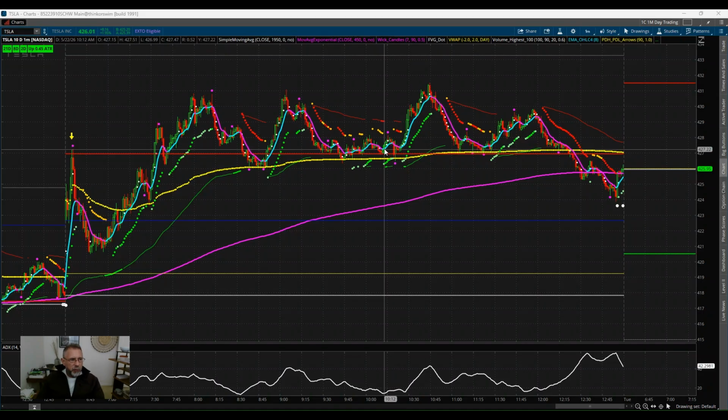But again, it's tricky. It had a big fake out here. So if you took the trade early, you probably would have gotten stopped out. If you took the trade here, then you would have done just fine, but you only had 2 or 3 minutes to take that trade before the move started. And it's always hard to take the trade after the move's already started.